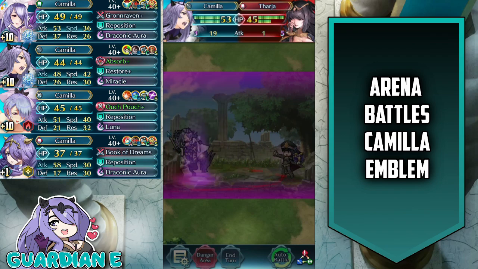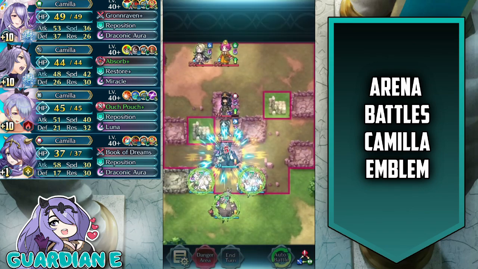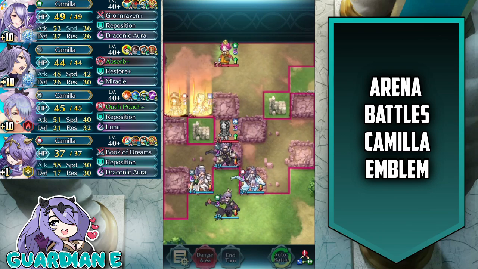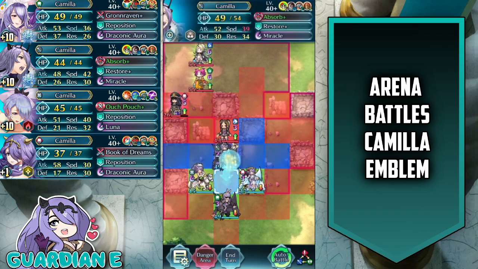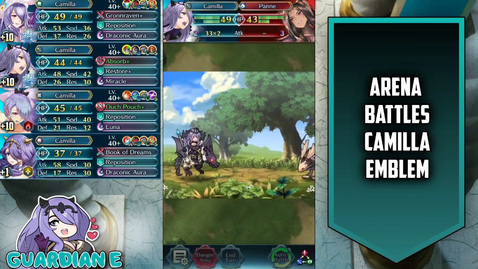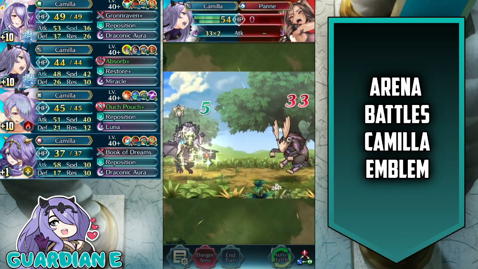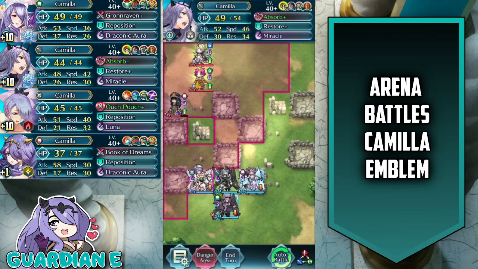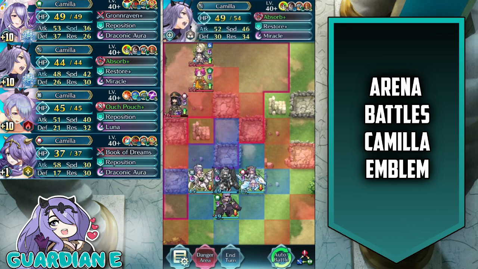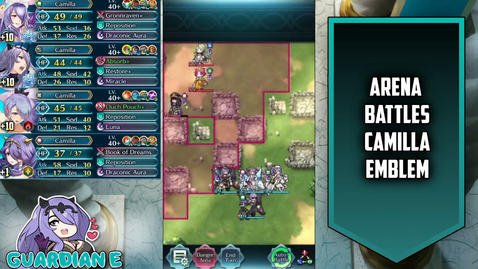If only I had close counter, man. Okay. That's fine. And now we can take out Pan, restore our health. So that's awesome. There we go. We'll get the Fortify buff for next turn by keeping Adrift Camilla there. So let's just kind of shift to the side here.